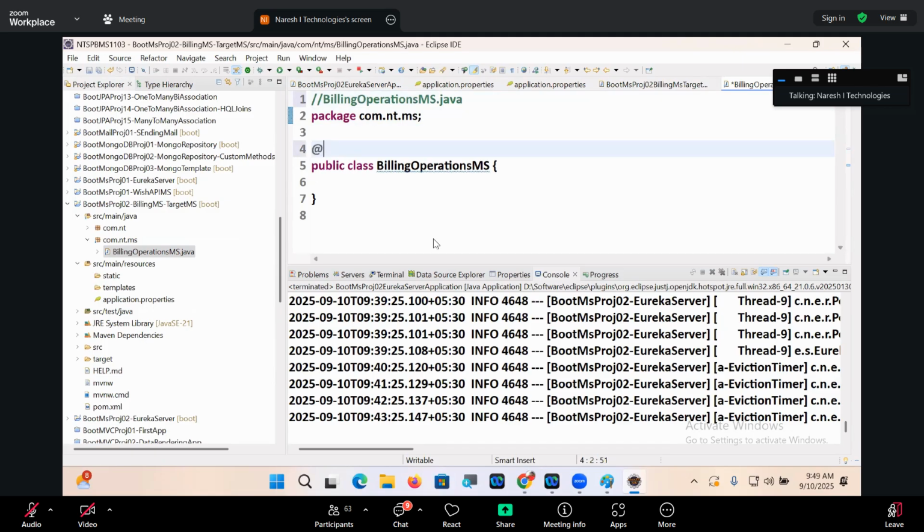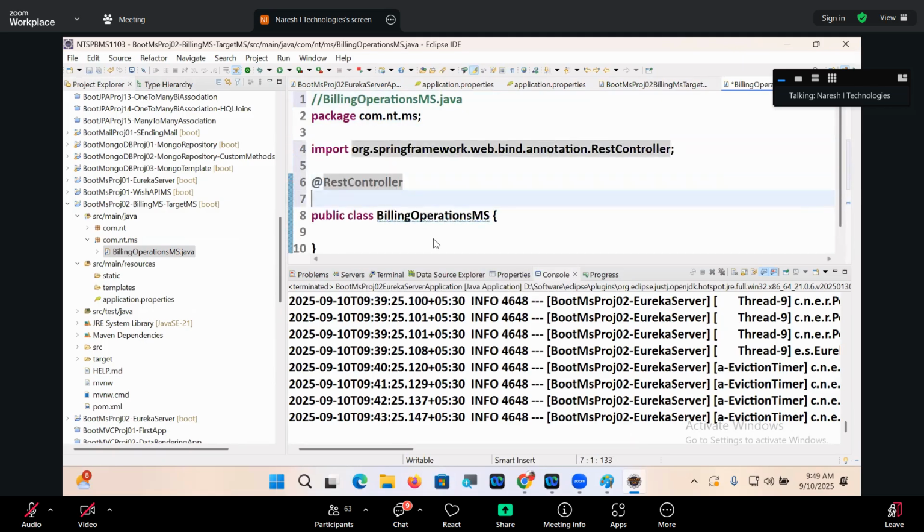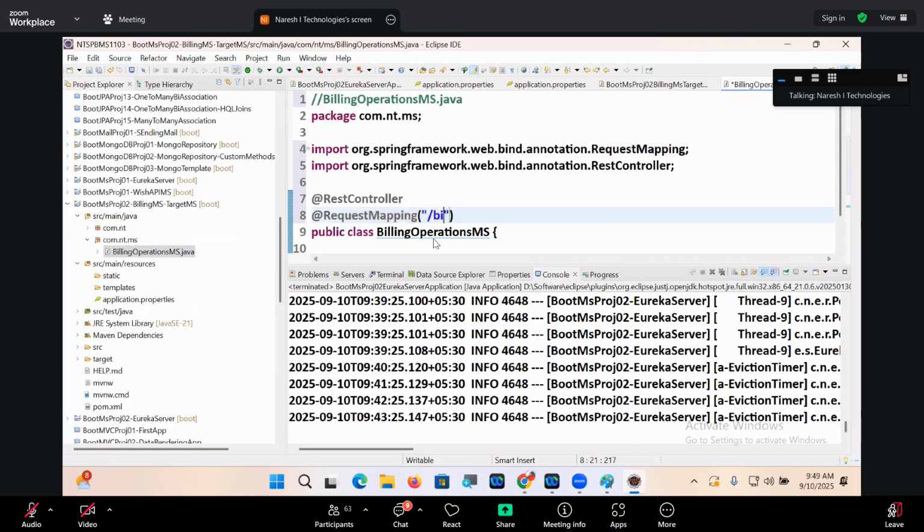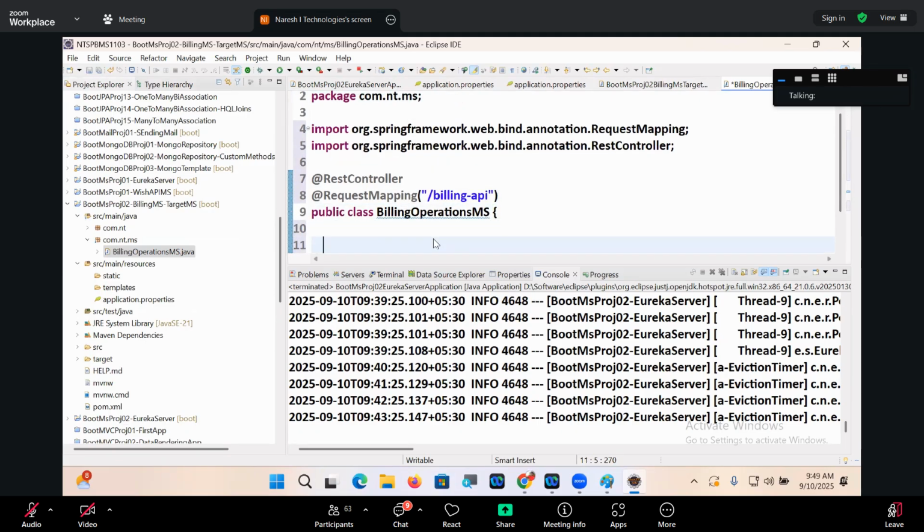Let's make it @RestController. @RequestMapping here is billing API. Billing API, okay, that's good.